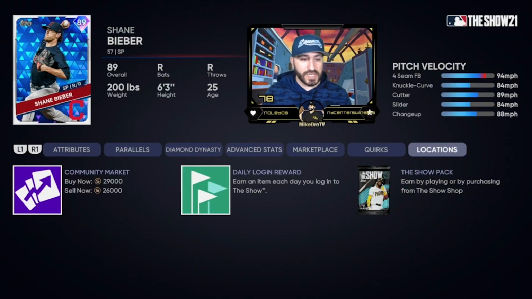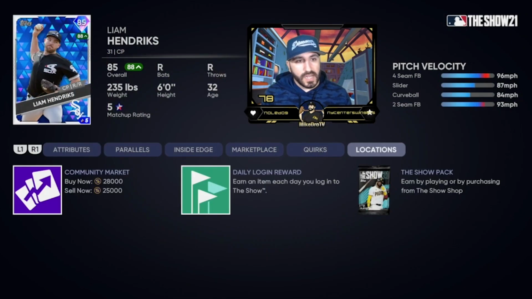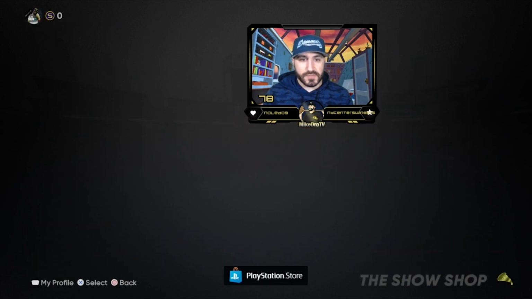So, we have Shane Bieber sitting at 26,000 stubs on sale now, and Liam Hendriks sitting at 25,000 stubs. So, we need about 51,000 stubs, a little bit over, if we want to secure these two cards right now. Well, now, if you look at my stub count, there's 0 stubs in my account. Don't worry. What we're going to do is you go to Stubs.